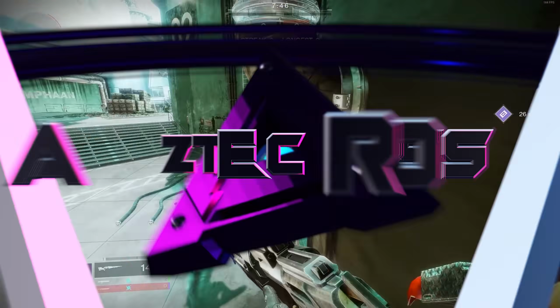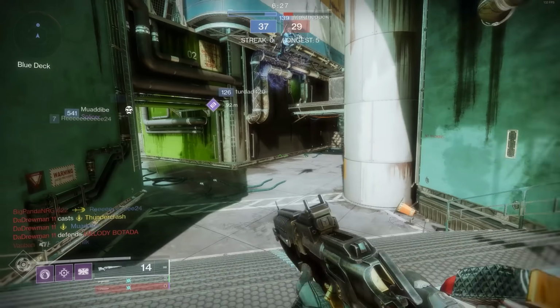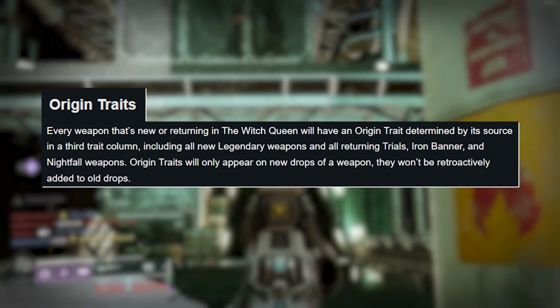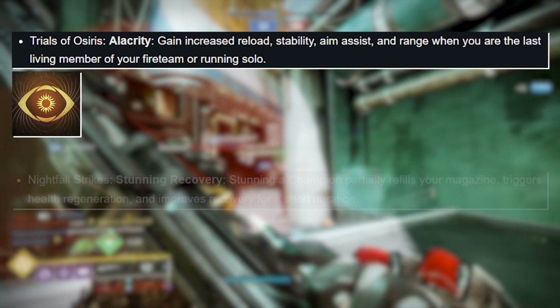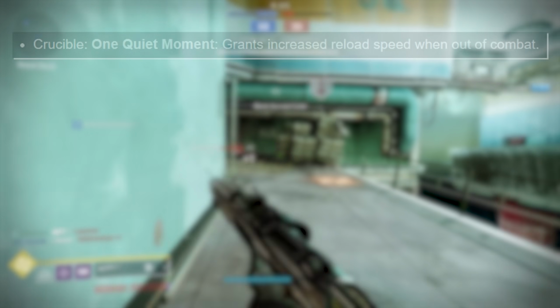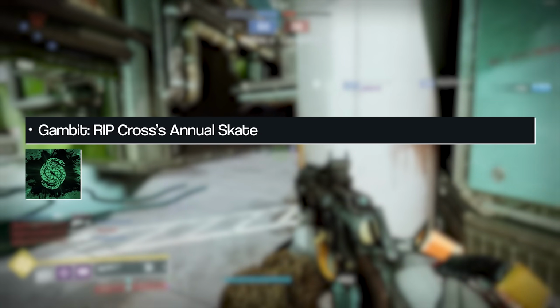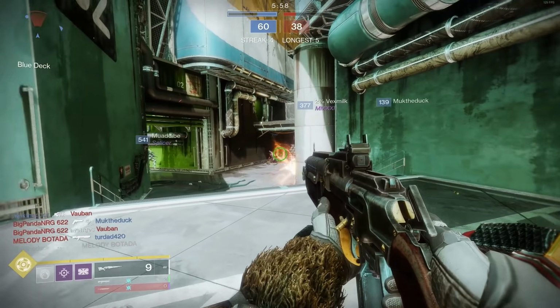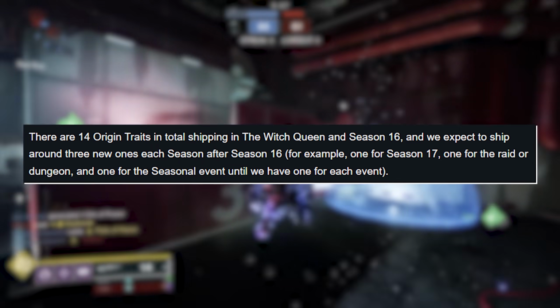So much is about to change with our weapons in regards to origin traits, which essentially will be a third trait added to our weapons, depending on where it drops from. So things like alacrity from trials, stunning recovery from nightfalls, one quiet moment from crucible, Vanguard's vindication from strikes. There's even going to be one from gambit. And this is not something that's going to go away, guys. Every single season, we're going to get 3 additional new origin traits.